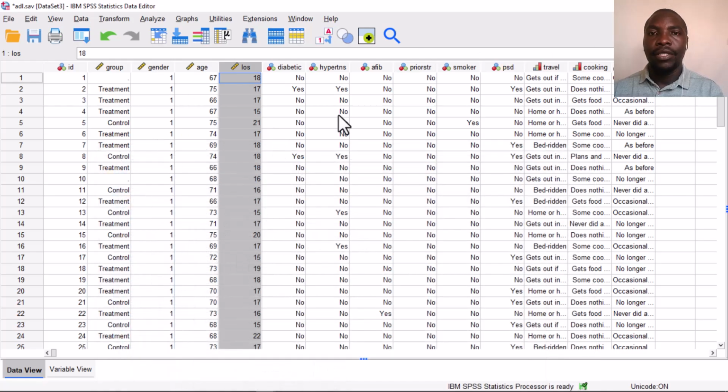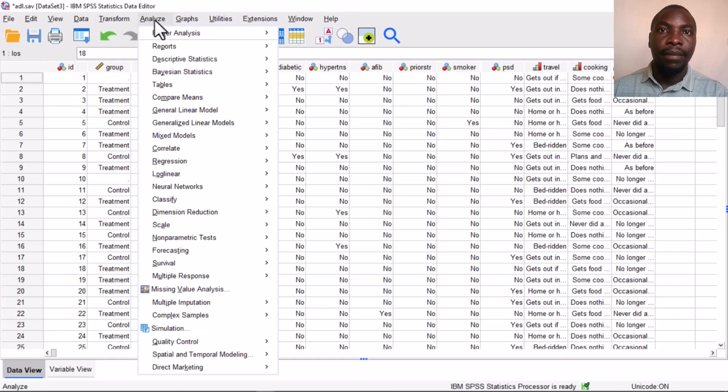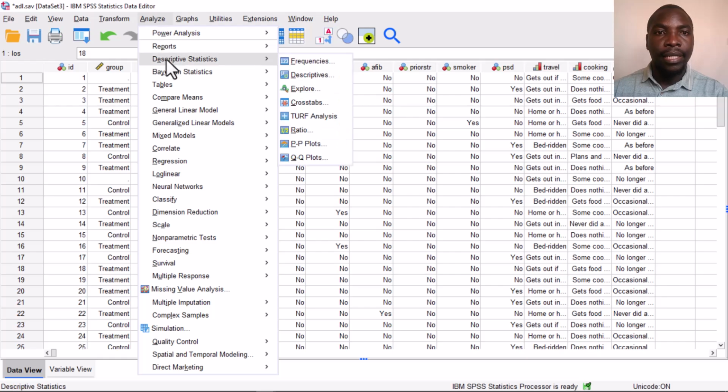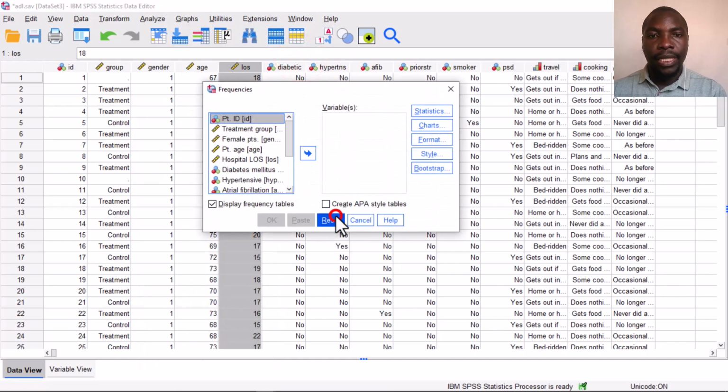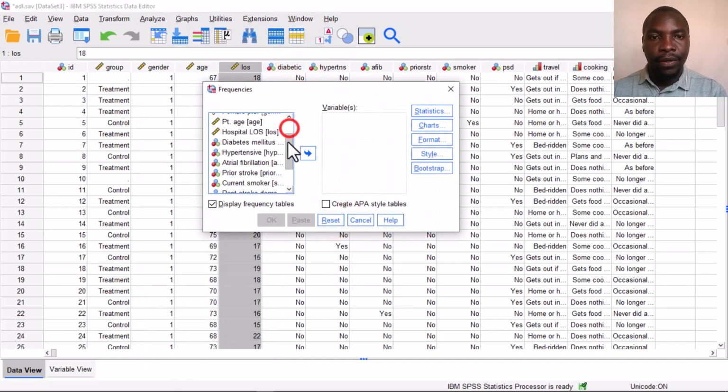As a bonus, let me show you how you can easily combine the different tables that we've seen in the output using an Excel into a table that you can present in your results section for your dissertation or your research. Let me use the categorical variables. So we get the frequencies, analyze descriptives, and we get frequencies. I want to reset this. Let me use the variables that we didn't use.